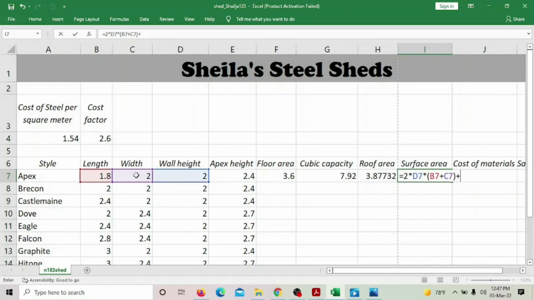Close the bracket. Anything more? Plus roof area as well. Plus roof area. This is the roof area. Okay, this is in H7.